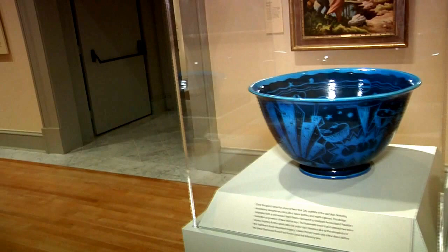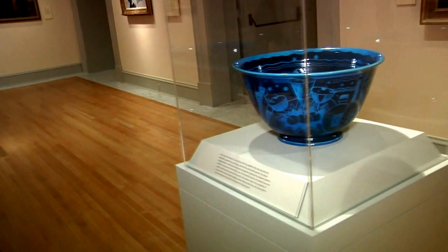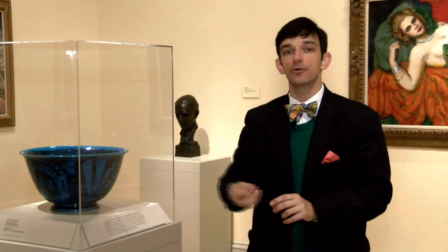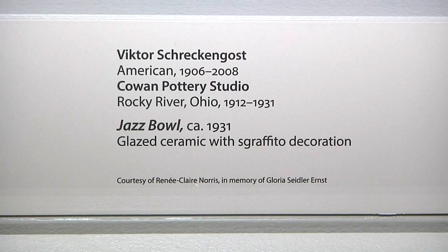From the 1880s and 90s on, art schools were created in many cities in Ohio specifically to train young artists to be designers, better painters, sculptors, and drafters in any medium, so they could go and work in some of these factories. This bowl was designed by a young man named Victor Schreckengost. He was 25 at the time, he was from Ohio, he had been to art school in Cleveland, and he got a job at Cowan Potteries.